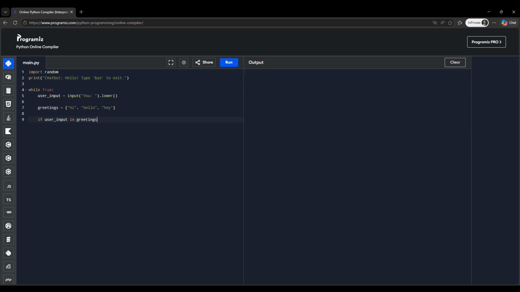Instead of giving just one reply, we are now creating a list of responses. Okay, let me create a list of responses. You can add n number of responses as well. It completely depends on you.